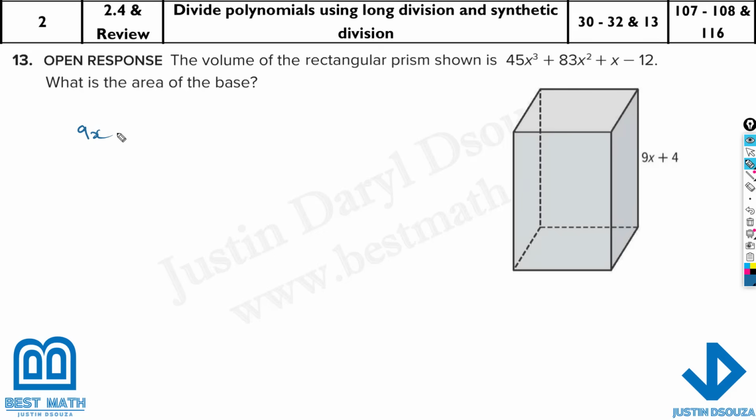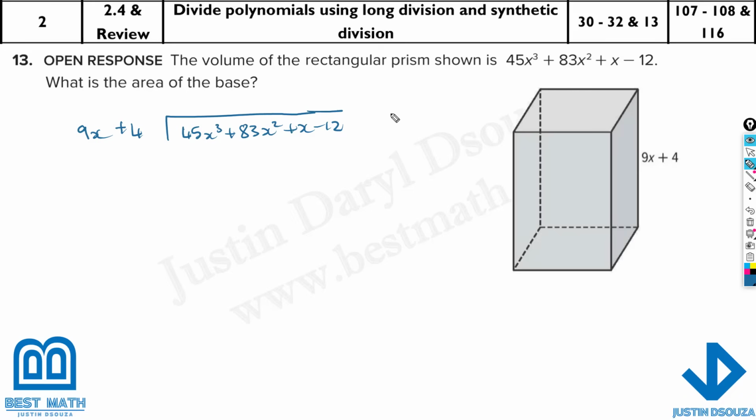So 9x plus 4 divided into, okay, let me give some space for the quotient as well. We'll write the answers over there. It'll be 45x^3 plus 83x^2 plus x minus 12. Now, if you're wondering what if there was no x^2? If they had missed a term, so it was not in descending order and there was a jump, please write it as 0. Imagine this term was missing. It was just 45x cubed plus x, then we have to write 0x squared. So remember, all must be accounted for. If there's nothing, write 0 at that particular degree.